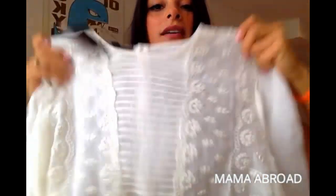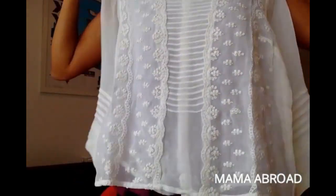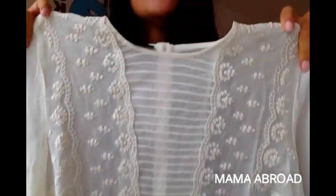I also got this other shirt, which is nice and loose but very sweet. I'm thinking I'm going to be wearing this with blue jeans. It probably needs a top underneath because it's quite see-through because of the material, but I really like the style — I think it's sweet but sexy.